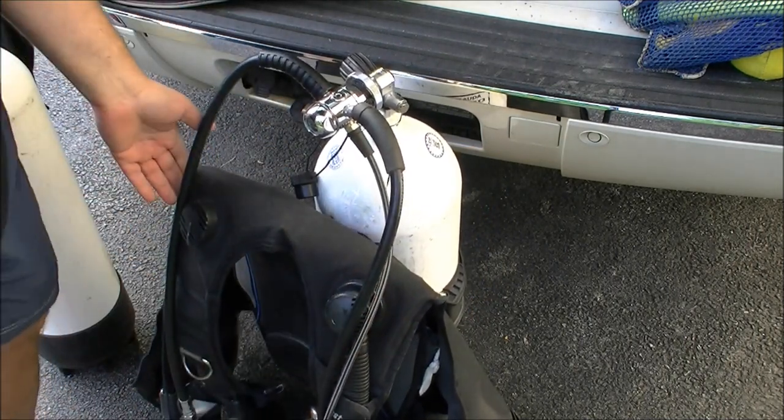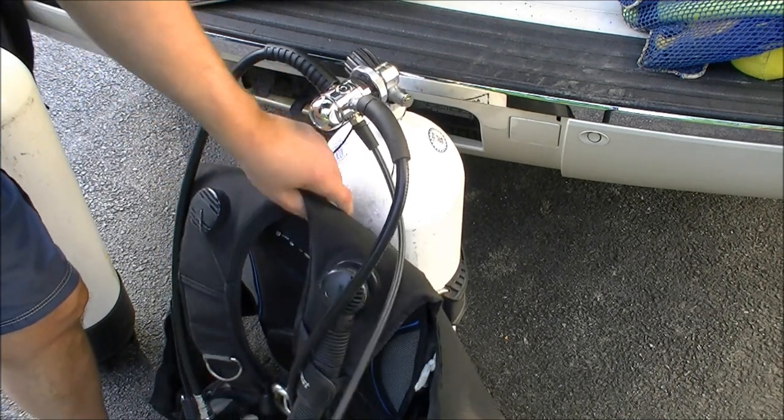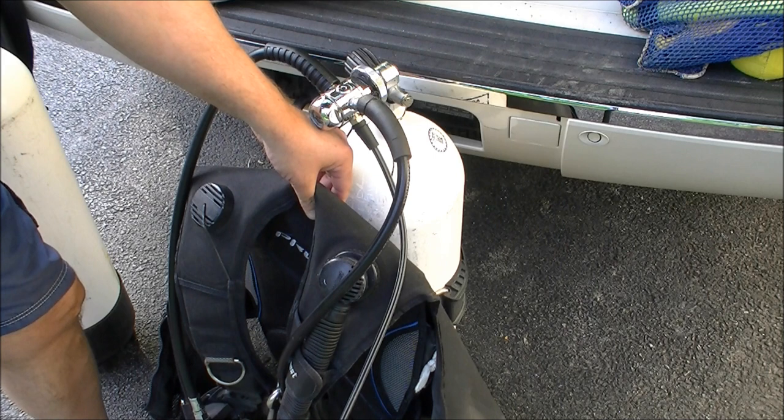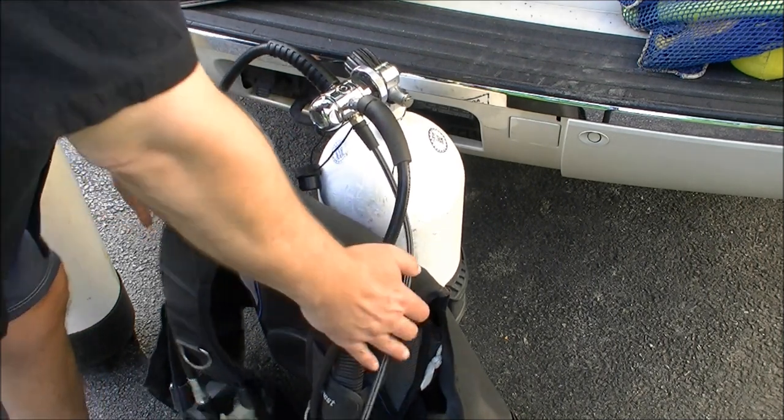In the BC, which is the buoyancy compensator, the black thing is hooked up to the tank. It's called a BC or a buoyancy compensator. There's 8 pounds of lead that I keep in the back. So let's get this inside.